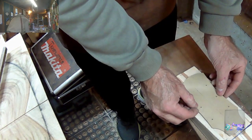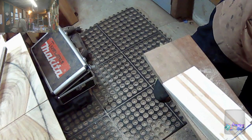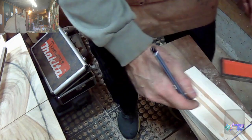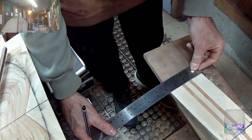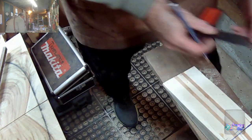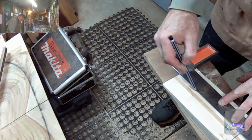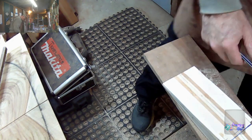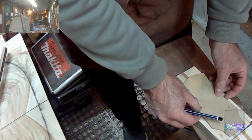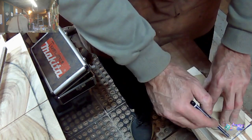Okay, we're going to mark that out. Center line. I need to extend that center line, just so I can line this up properly. Just to have a look at what it looks like. That's 3 3/4. Line down there. And of course, pop this guy here, like so. And see how we go with this headstock, just to give you an idea what that shape's going to be like.